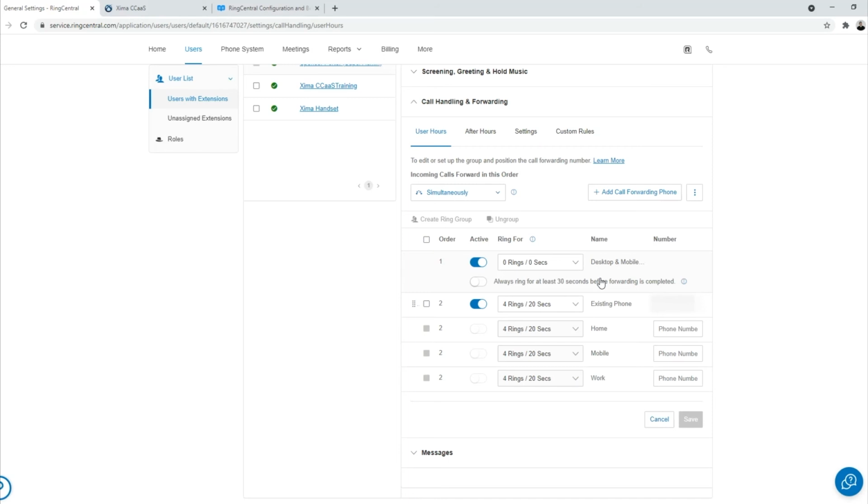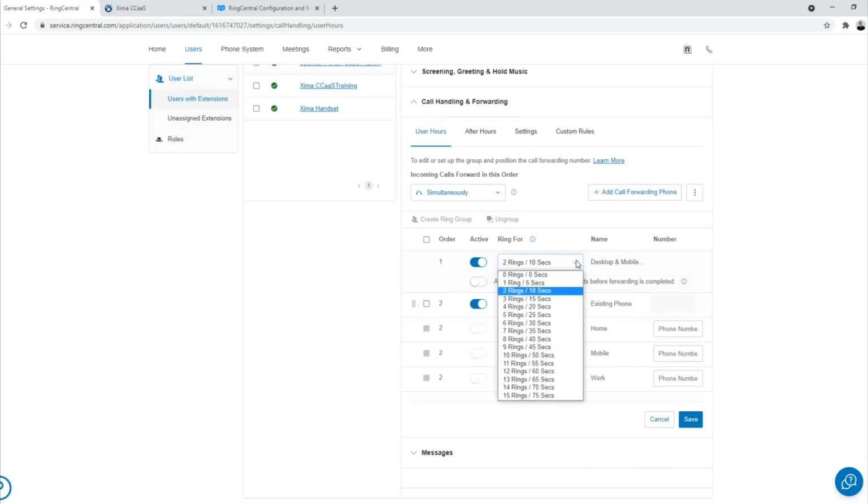Okay, you can do that, but a couple things to be aware of. Now if you're, for instance, at the office, so you're not signing into your mobile app, you're just using your existing phone, and this is set to 10 seconds. What it's going to try to do for contact center when it presents a call is try to find your desktop mobile app first. It's going to try to ring you first on this. So contact center is going to prompt you for 10 seconds before it even rings your physical phone. If you're not signed into your desktop mobile app, it's going to try to ring it, but it will be unsuccessful for you being able to answer that. So it will be delayed by 10 seconds upon presentation before it rings your second device. Okay, so something to keep in mind in that way.